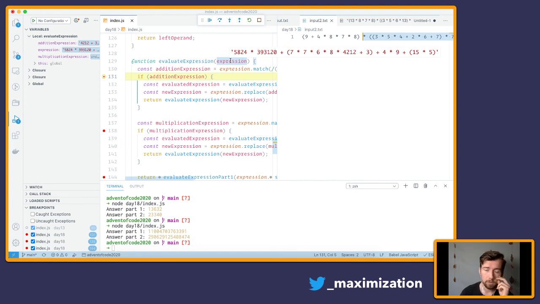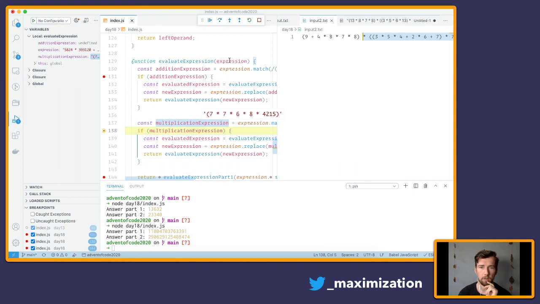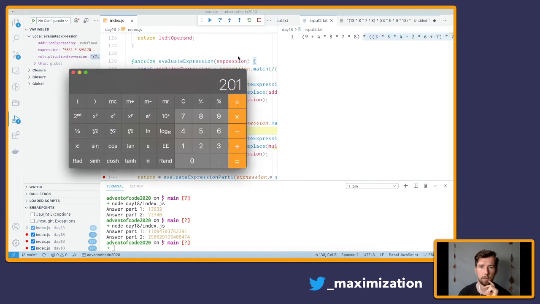You know what I'm wondering? I'm wondering if our logic is correct for the bigger numbers of like adding them. Let's figure that out in a bit. So we have an addition expression. Yeah, that's correct. So evaluate that. So that should be 4,215. Yep, correct. And now, do we have an addition expression? Nope. Let's go to multiplication. We have that one. So this is going to be like a huge number. Let's see what that's going to be.